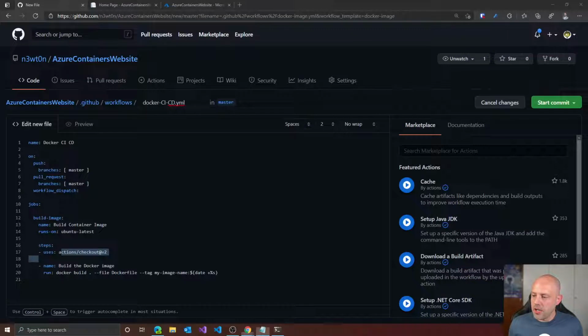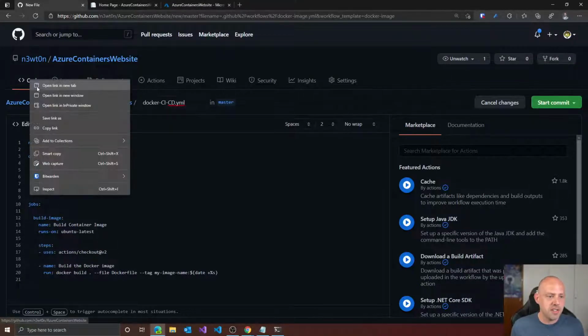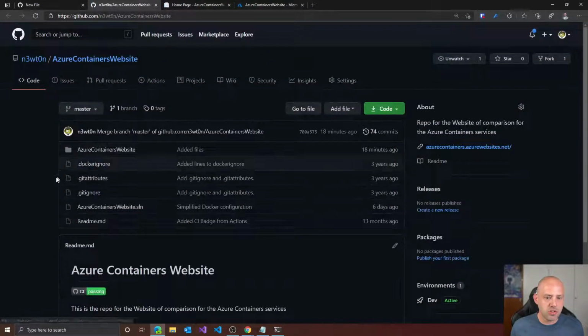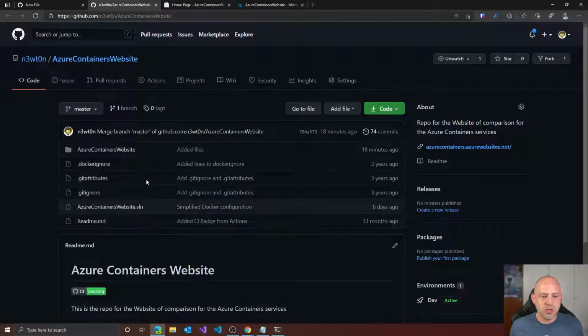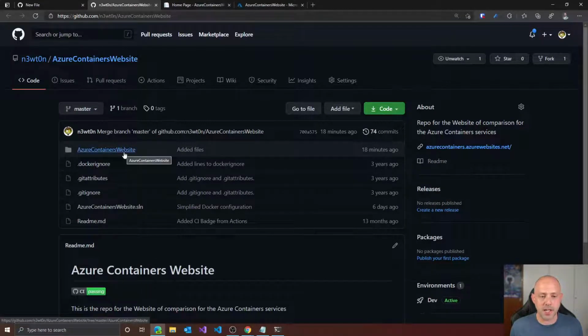All right, so going back to our workflow, we have the runs on. Another thing that I'm gonna do here is, if we go back to the source code, you can see that the root of my repo doesn't contain the project file or any source code, but everything is inside this Azure Containers website folder.